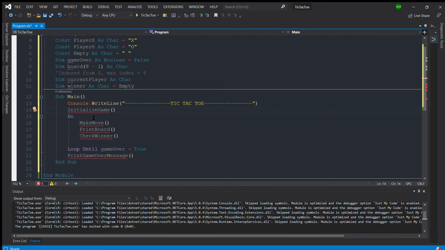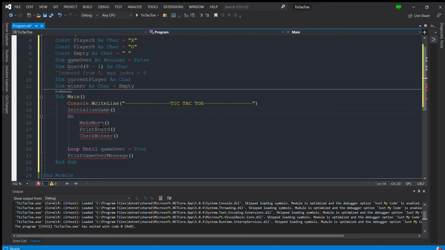So when we start, we're going to initialize our game. It's showing squiggly lines because we haven't defined these functions. This is what I usually do when I want to make a project: I think of everything I'll need to do, type it out, and then implement each step of that algorithm.